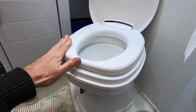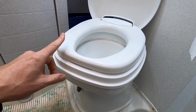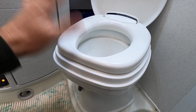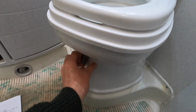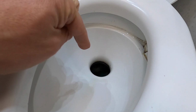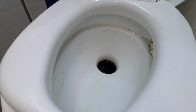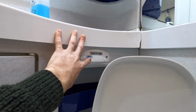So when you go to the toilet, you should sit down. Men should as well, otherwise you get a bit of splashback if you're standing, and it goes everywhere. So you sit down, open the trap. Okay, so now it's open, and down there is actually the toilet cassette, which we'll cover in a moment. You do your ablutions, you flush. Obviously you wipe, of course, and do all your whatever. You flush until all the paper goes down.